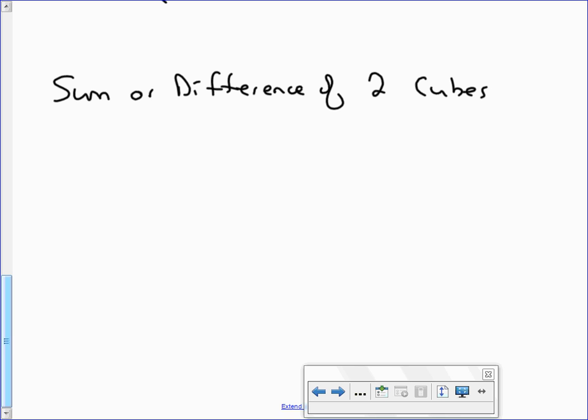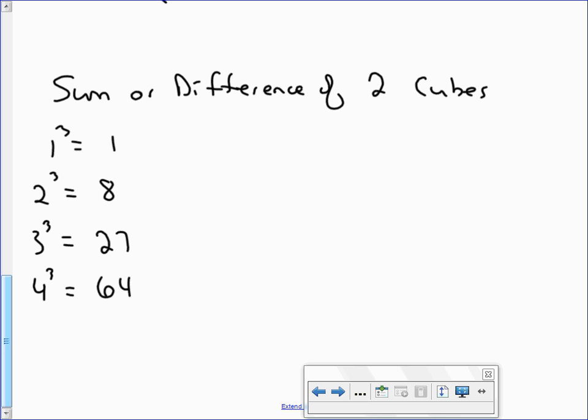So the first thing is, like you know all your perfect squares up to 144, right? You need to have in your stash of, I just know these things, a few perfect cubes. So 1 cubed is 1, so you need to know that 1 is called a perfect cube. 2 cubed is 8. 8 is a perfect cube, 2 times 2 times 2. The next one I would expect you to know is 3 cubed, which is 27. And we're gonna go up 2 more than that. 4 cubed, don't talk, think. 4 times 4 is 16. 16 times 4 is 64.